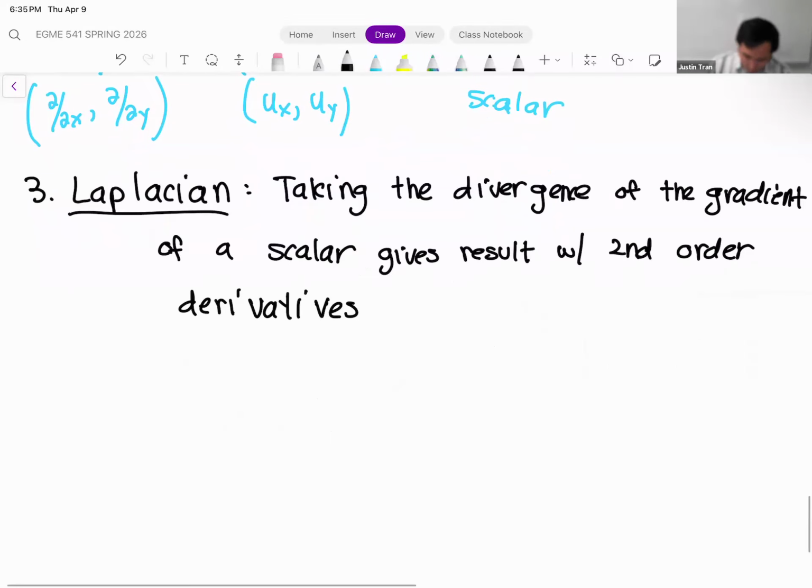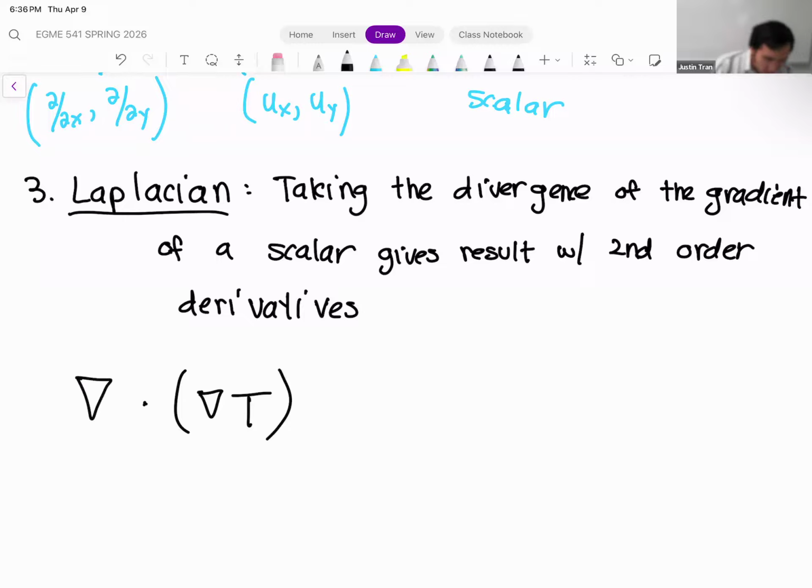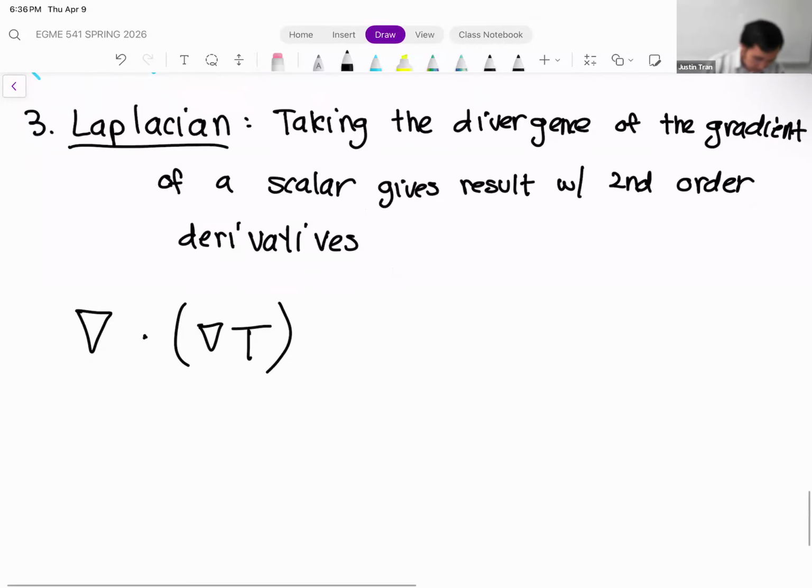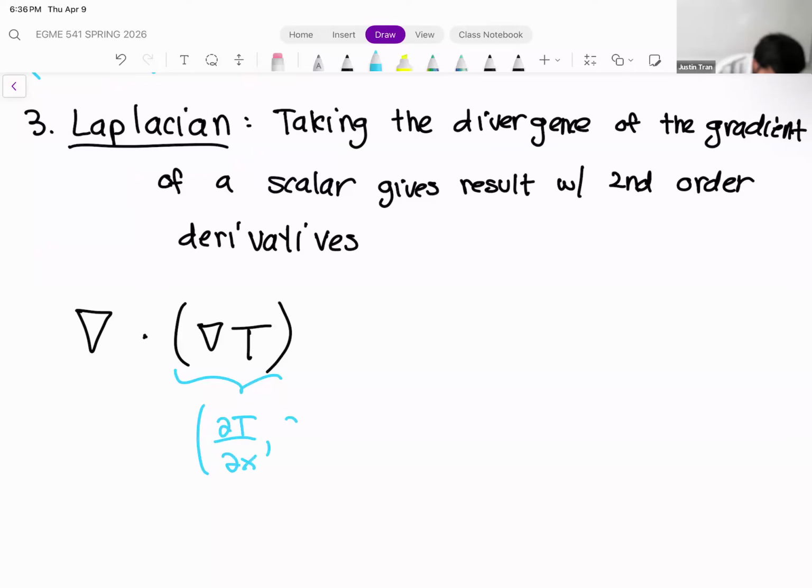So let's break it down. Let's say that we have your scalar function t. You take the gradient of that, and you're going to take the dot product with the nabla. We've already seen the gradient of t. We know the gradient of t is partial t, partial x, partial t, partial y. We know nabla here is partial x, partial y. So you take the dot product between these two.